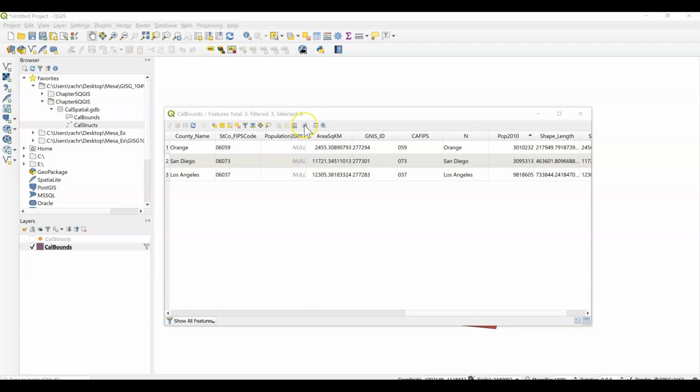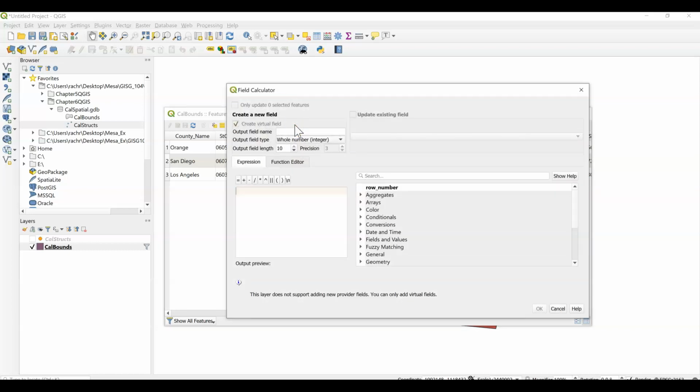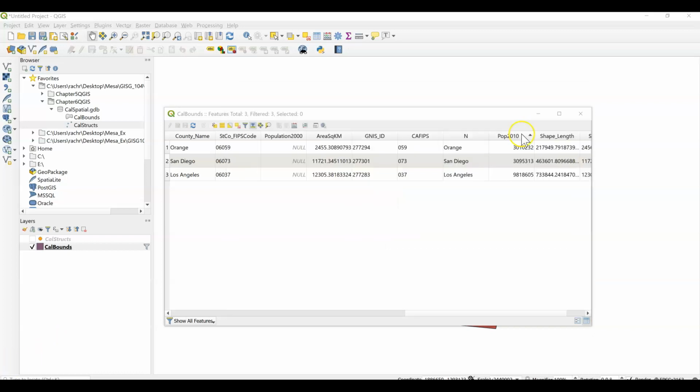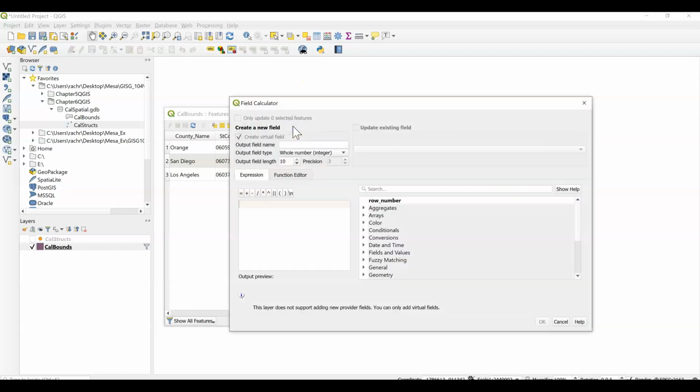We can click on the field calculator, and we can go to the aggregates, and for the sum. So you could just add all 3 together. You can also go to the field calculator.